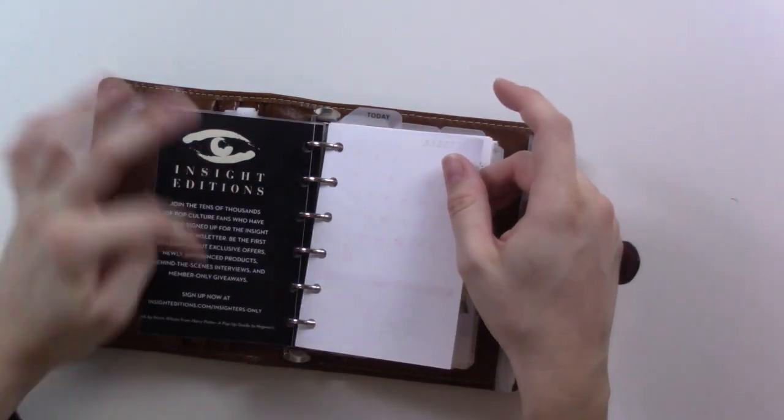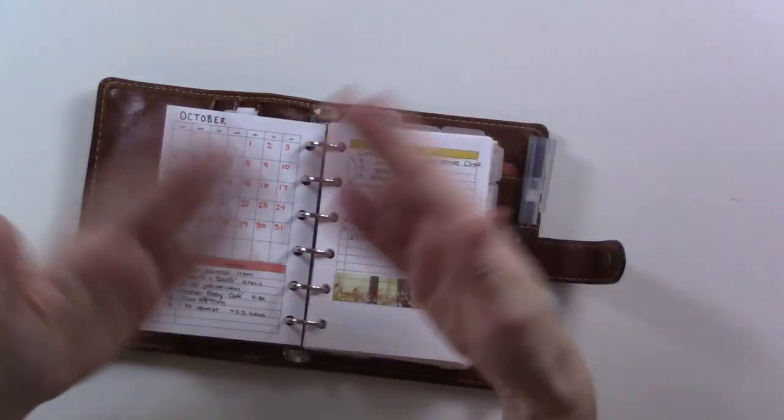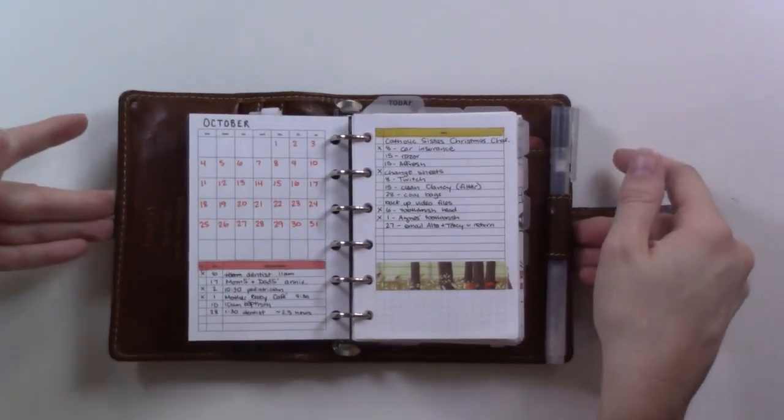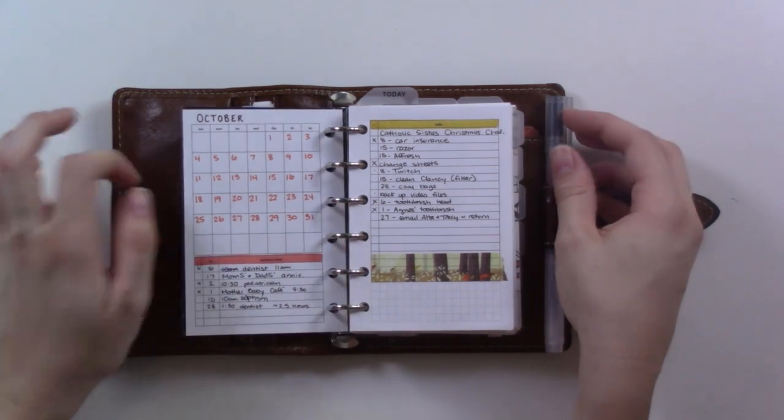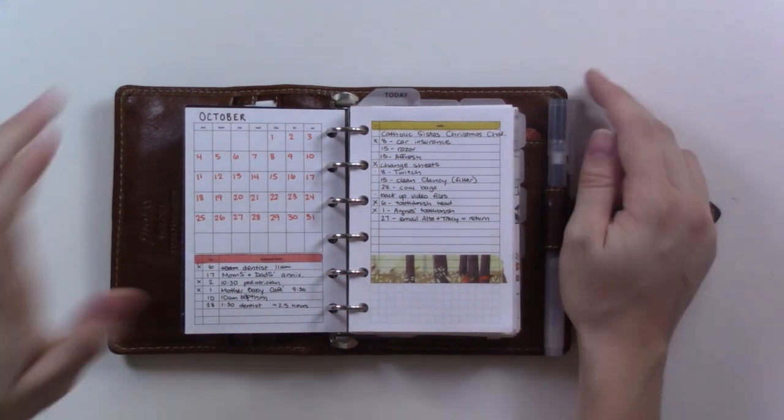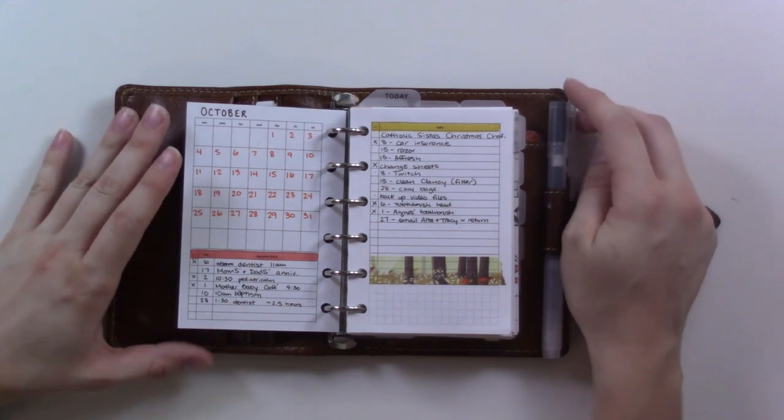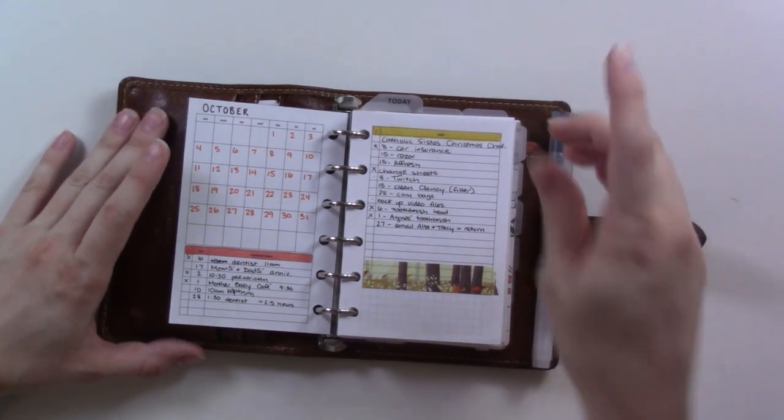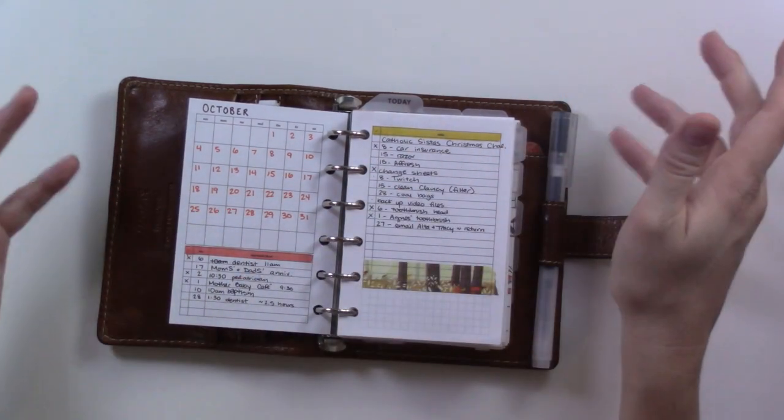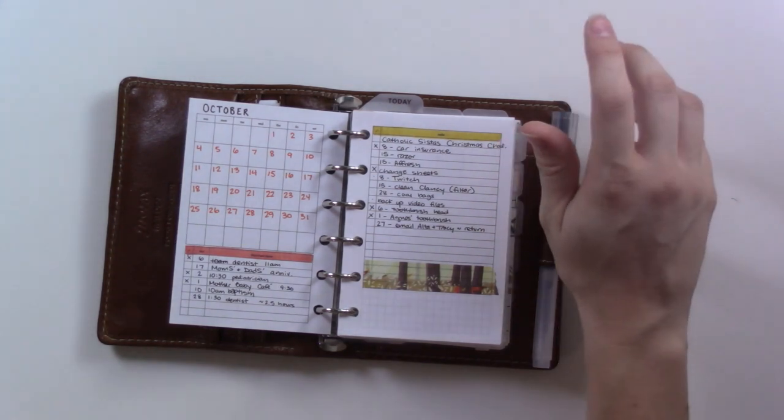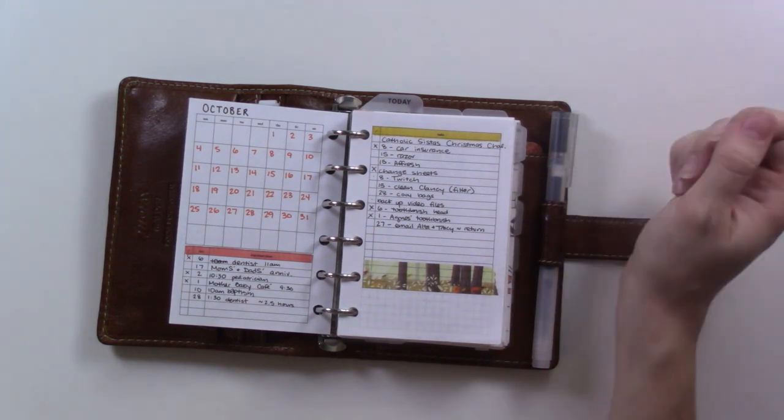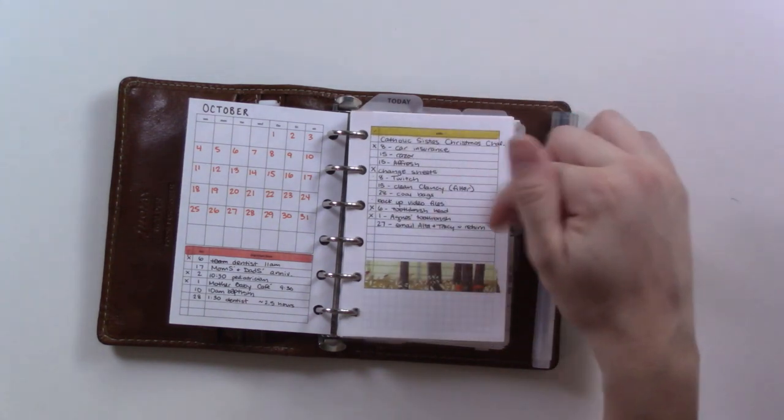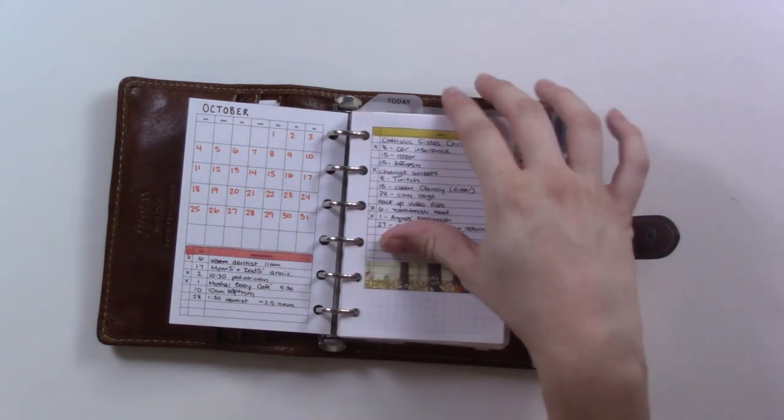Here's my monthly, this is a Peanuts Planner Co monthly pages spread. It's just set up for October. I set this up at the beginning of September because I knew I wasn't gonna have time to sit down and decorate it. I like that it has a little bit of pop of color, so it just has a few tasks and events.